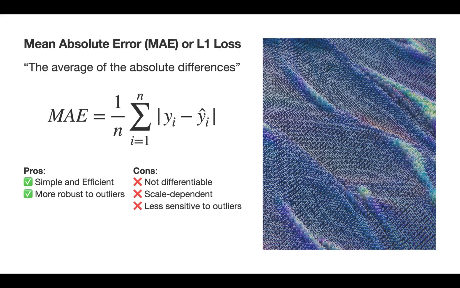For example, for the mean absolute error, instead of squaring, we're doing just an absolute value. So we're not having the problem of negative and positive differences, but we're not squaring the distances, making it more robust to outliers, which can be both a pro and a con depending on if you want to penalize the outliers or not. It's also known as L1 loss.